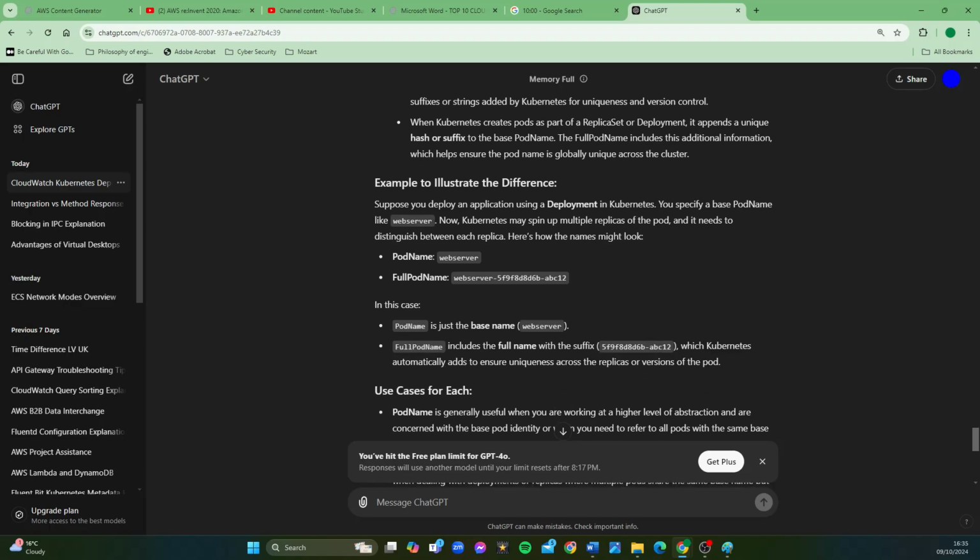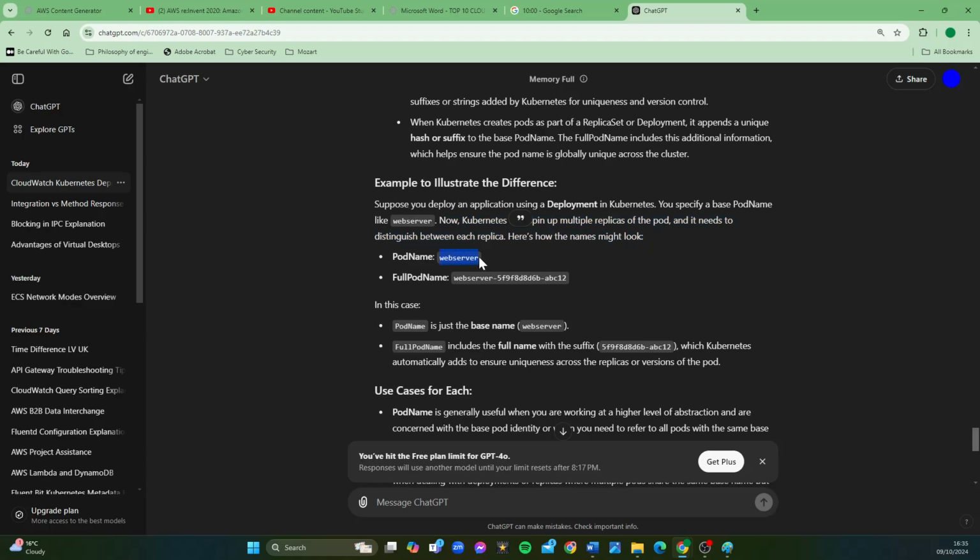So here's an example. Suppose you deploy an application using a deployment in Kubernetes, that's a term of art, deployment. You specify a base pod name like web server. Now Kubernetes may spin up multiple replicas of the pod, and it needs to distinguish between each replica. Here's how the names might look.